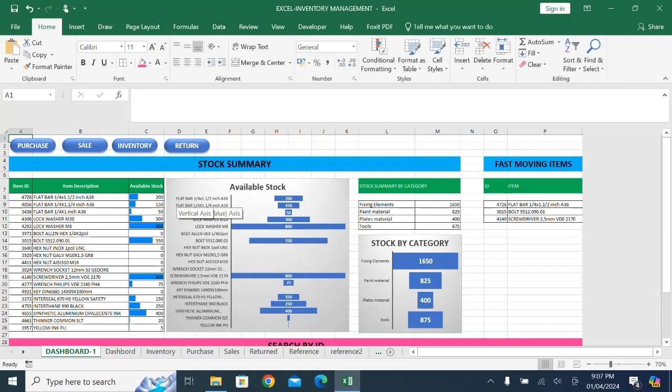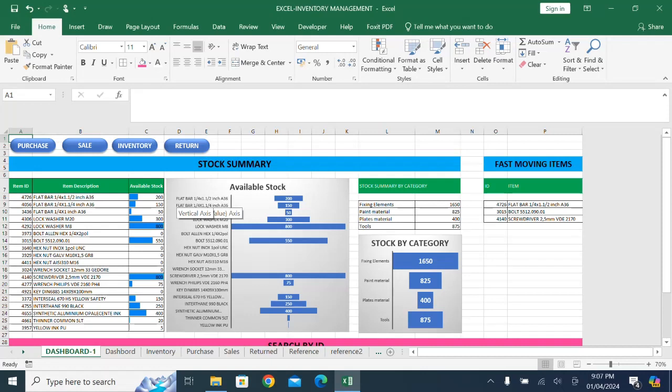So like this, different types of dashboards you can create: the sales dashboard, the inventory dashboard, and HR related dashboards. So many dashboards. Dashboard is one of the important features in Excel.